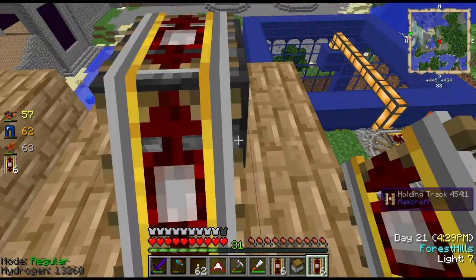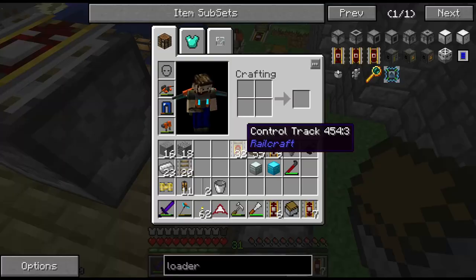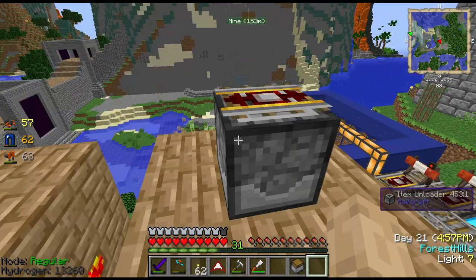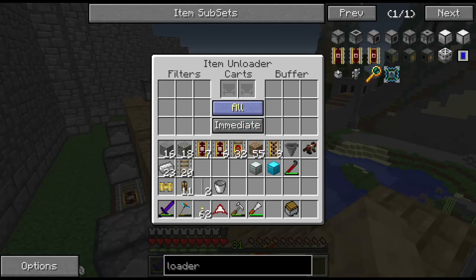Holding track. No. Holding track. Okay. Get these out of my inventory. Alright. Immediate. So keep items in the filter, move the rest. I'll move all matched items, move exactly as many items as are in the filter, move items until the destination matches the filter. Yes, I think that's what I want.